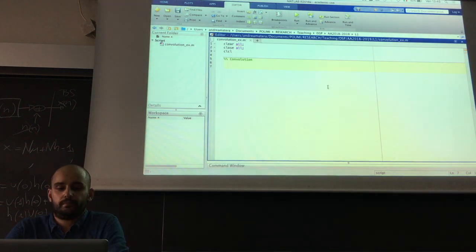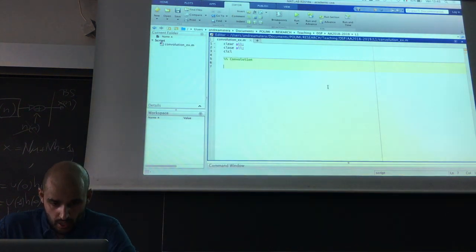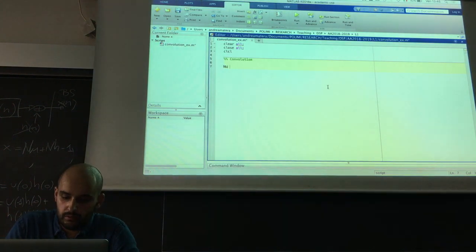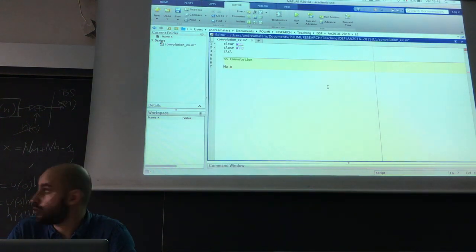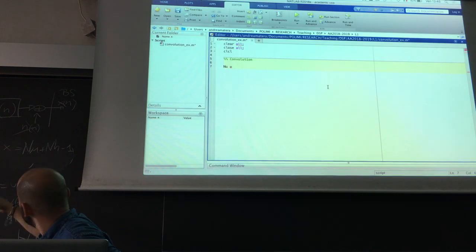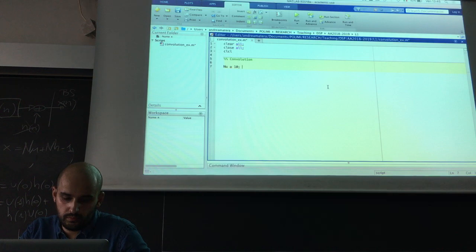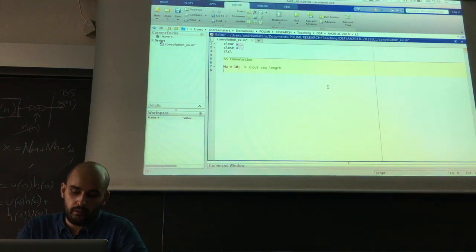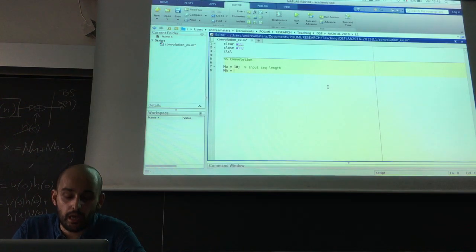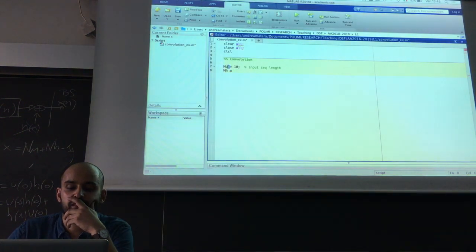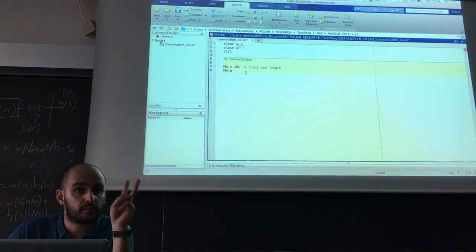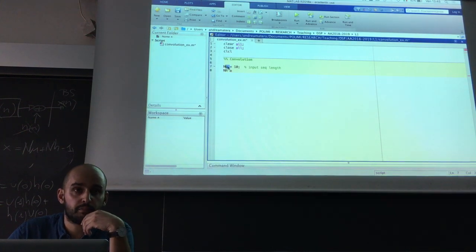Now, which parameters do I need? I need to know the length of the first sequence, which is nu, and let's set it to 10. This is the input sequence length. Then I need the length of the channel. Just to make this more understandable, I'm adding extra spaces between variables.